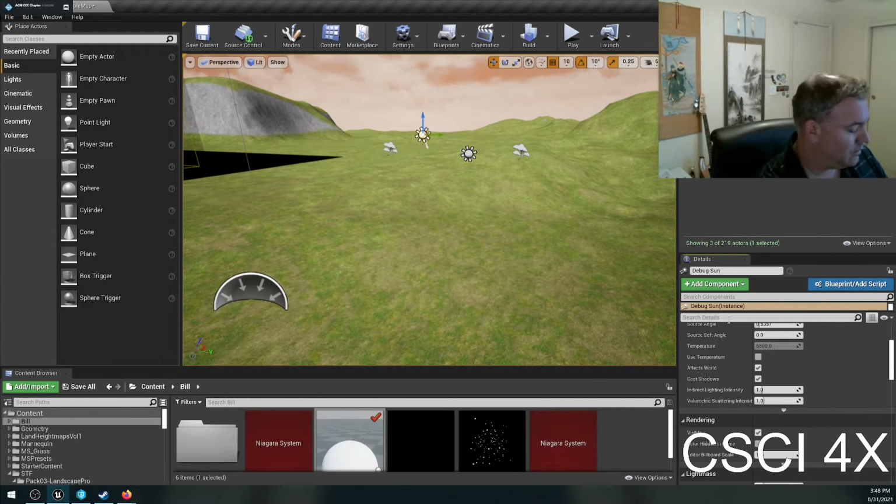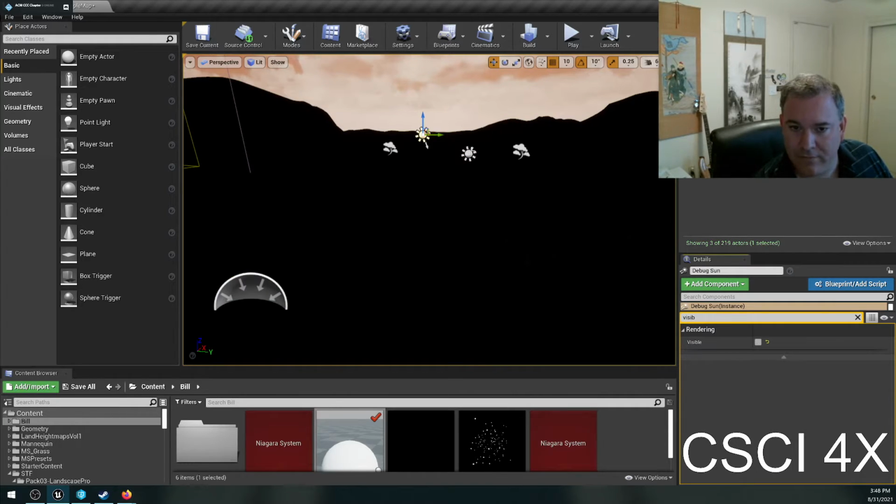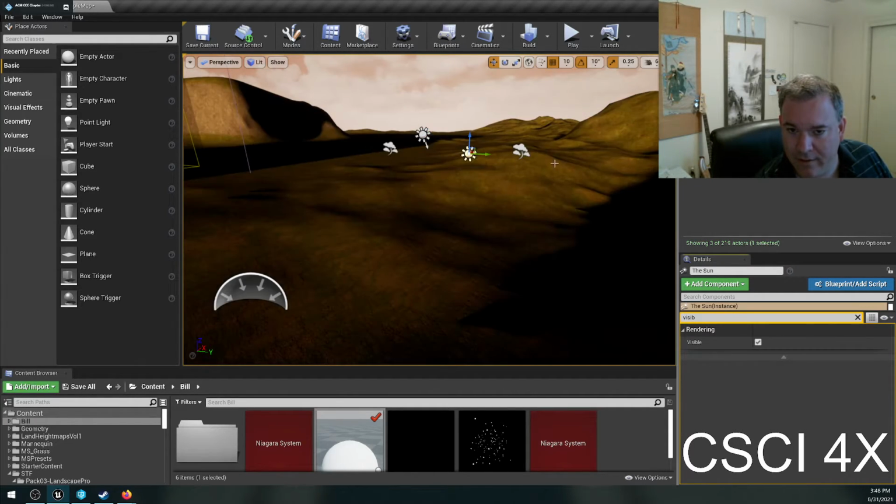There's visible not appearing. Visible. Okay. Visible off. This one visible on.